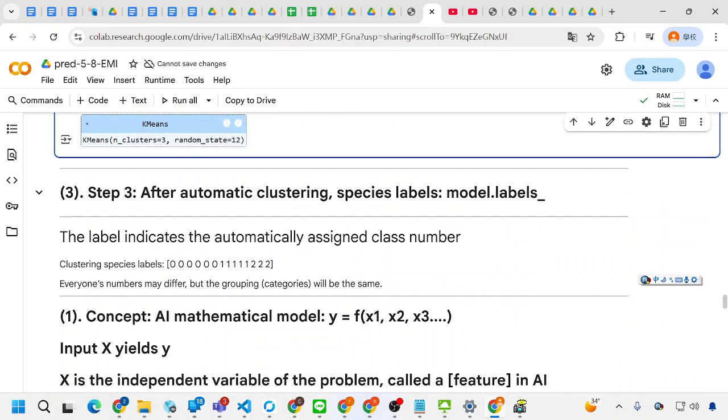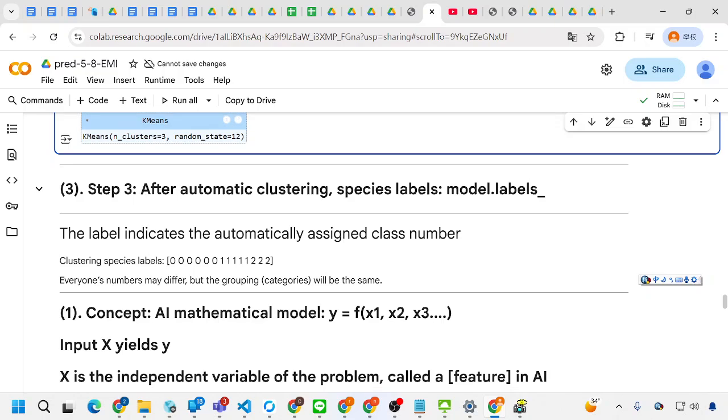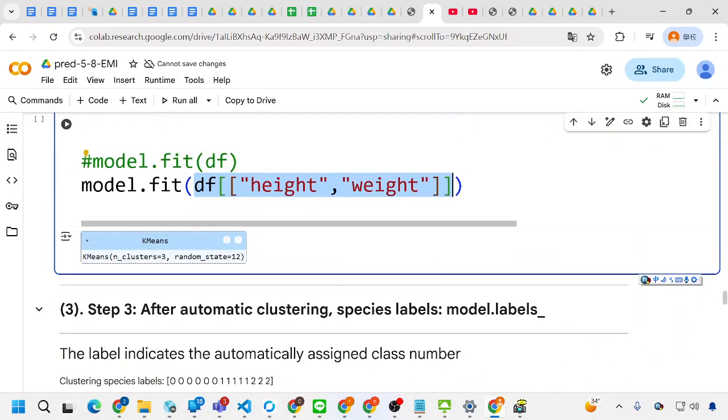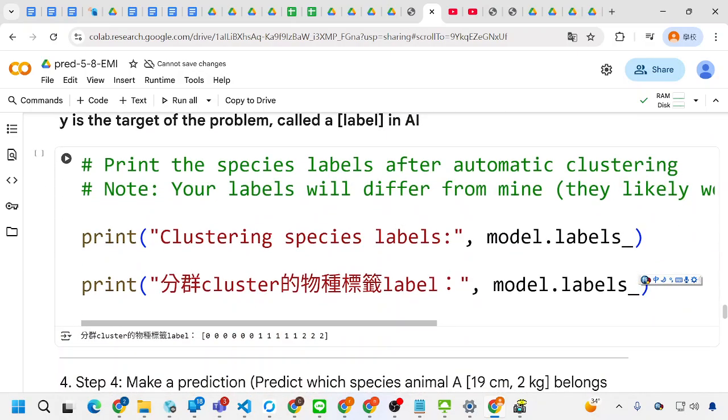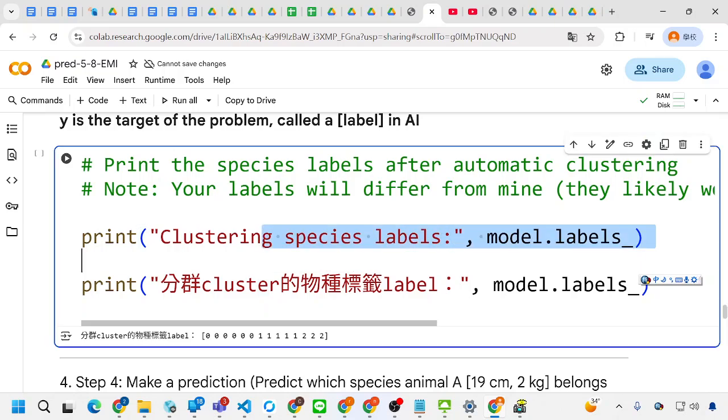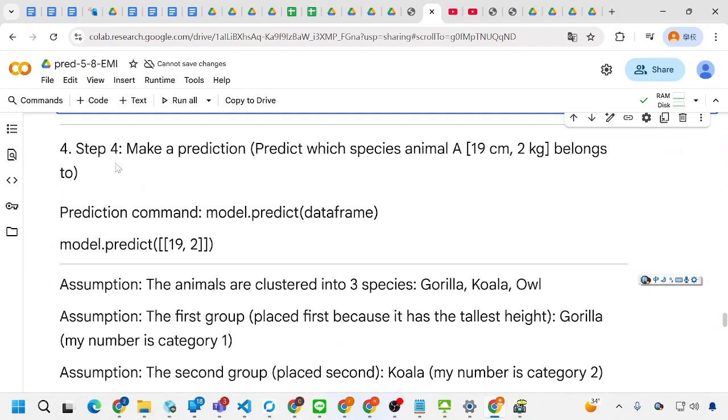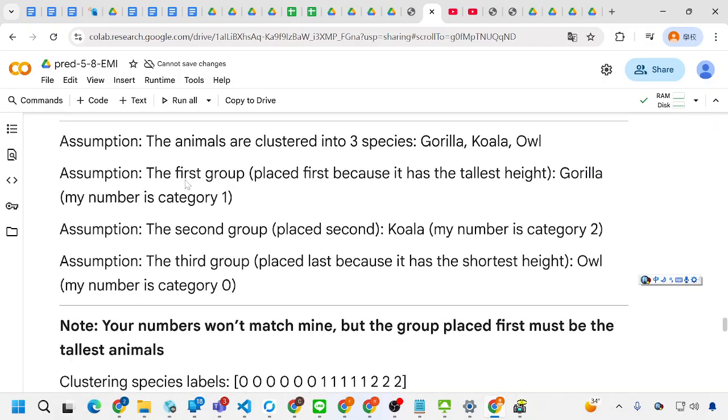For step 3, after automatic clustering, we look at the model's labels, the labels it has learned from the data. We output the model's labels, and for step 4, we make a prediction.